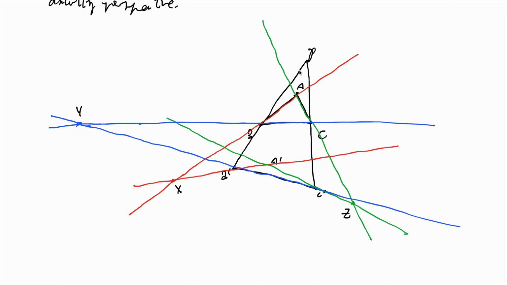So we are going to use the same construction method, A, B, C, for these two, but we don't know if A prime is on AP. We just don't know that. However, we know that these three points are collinear. So that's one fact that we know. So what we're going to do here is consider, I forgot which triangle it was. I think it was these two. I'm not sure. If this is not right, we can prove it using other triangles. So yeah, let's consider these two triangles.